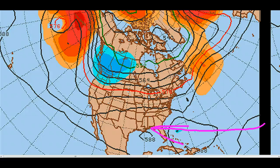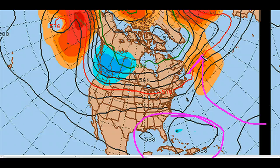So the message here from the models is that for the first week of September at least, and probably for the rest of the season really, but for the first week of September we need to be watching the Southwest Atlantic Basin for mischief and a storm perhaps threatening the U.S. coast, and whether that be from homegrown mischief while the storms are already curving out here, or from a Cape Verde hurricane punching in like Fiona on this run. It could be either one.